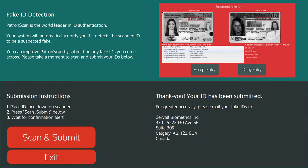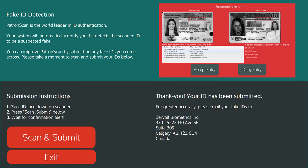Simply repeat scanning each fake ID you have. Please remember to submit any new fake IDs that you encounter to help us stay ahead of fake ID distributors. When you are done, simply tap the exit button to return to the scanning screen.